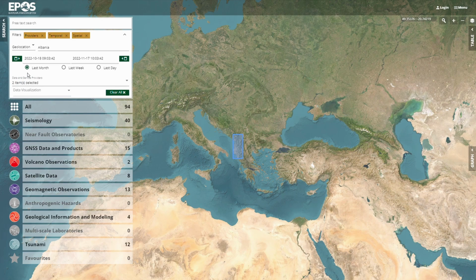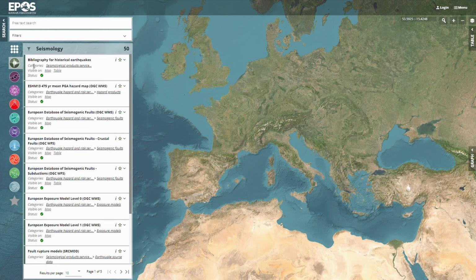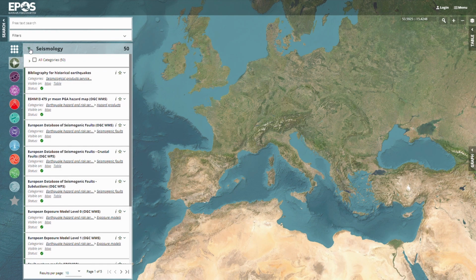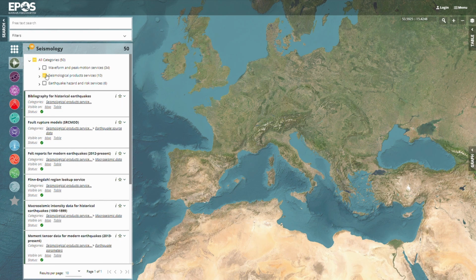Active filters are shown in yellow. To remove them, we simply press the X on the name or on Clear All. There is another option to filter the results within a specific domain by navigating through categories. The green funnel symbol opens the list of categories. Click on one or multiple categories to filter by them.